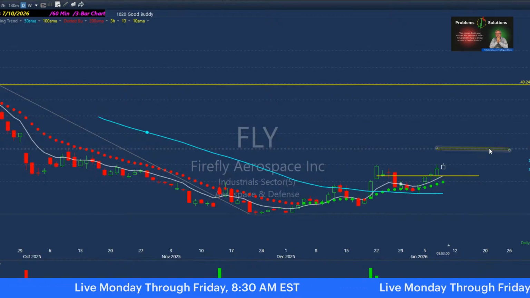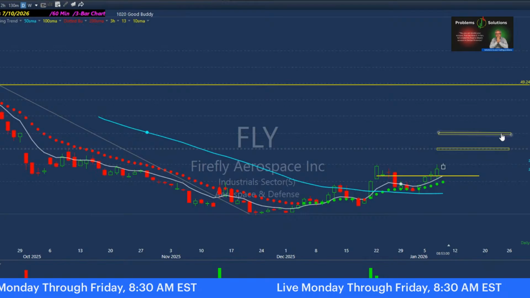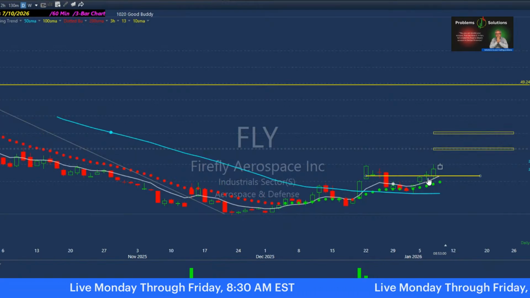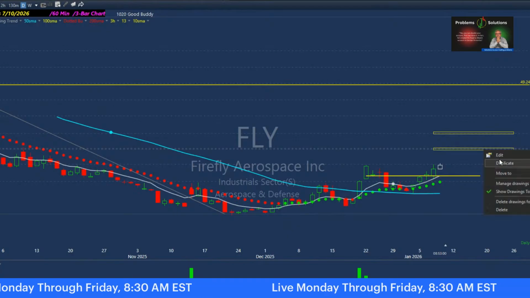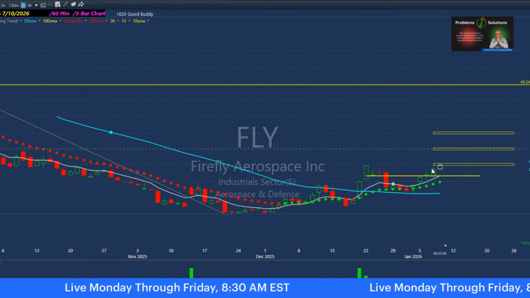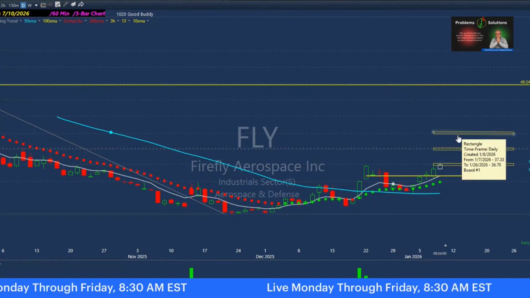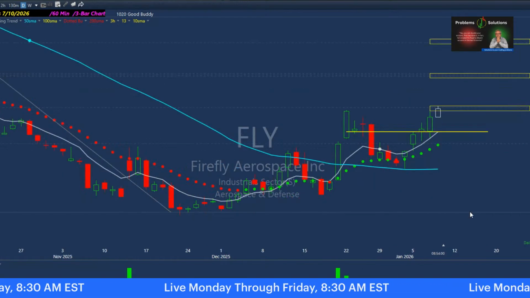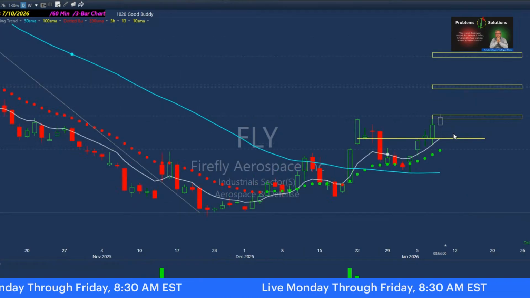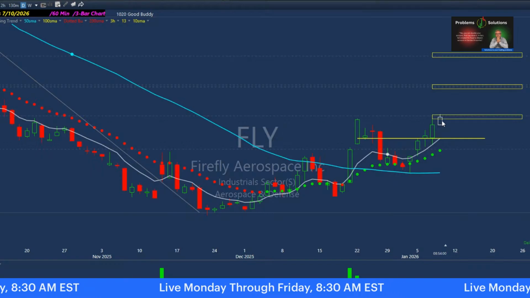Right there, let's duplicate this right there. So, I mean, I should have put, in all honesty, we've looked at it. I just didn't mark it up, but that should have been target 1. So there's target 1, target 2, target 3 right in here. Any kind of a pullback, I think, would be sweet to buy, but it's looking pretty good right now.